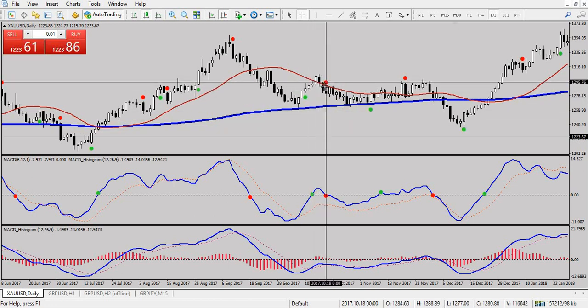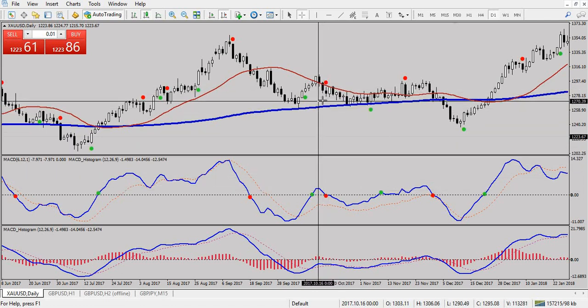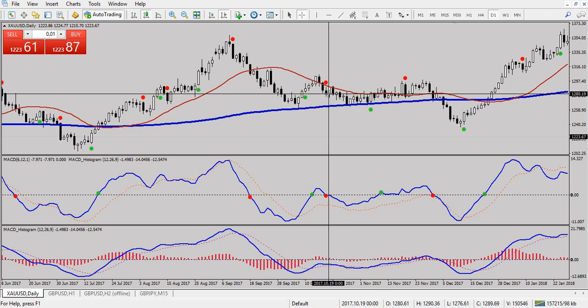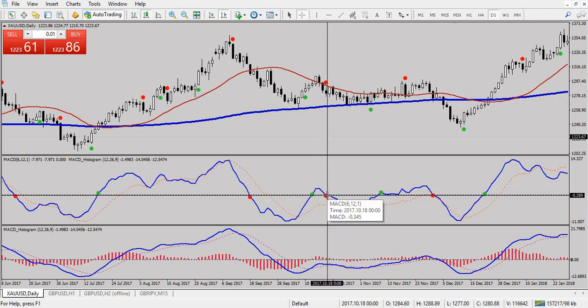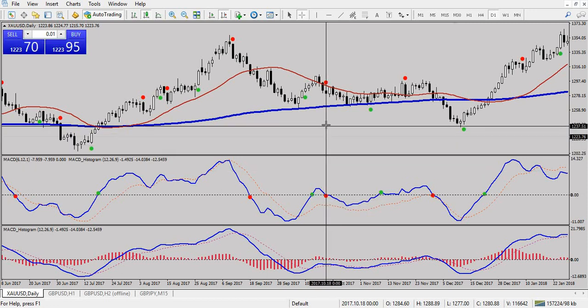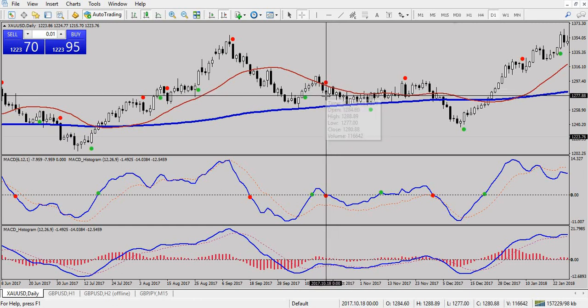Rolls over. And we've got a confirmed cross a few days later. I'd be exiting on that. As soon as you get a cross to the opposite side, take the exit. Simplest way to do it. If you took this trade, it's getting a bit close to the 240 LMA.